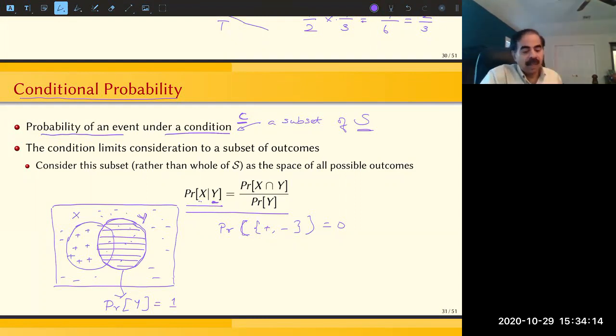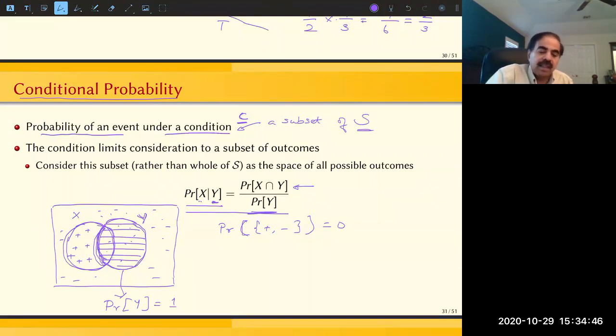Okay, so now if you ask what is the probability of A, or rather X, then you know that this part of X, we have already defined that this part contains nothing, right? The probability adds up to 0. So the only probability of X is going to come from this part. So that's why we have that X intersection Y appearing.